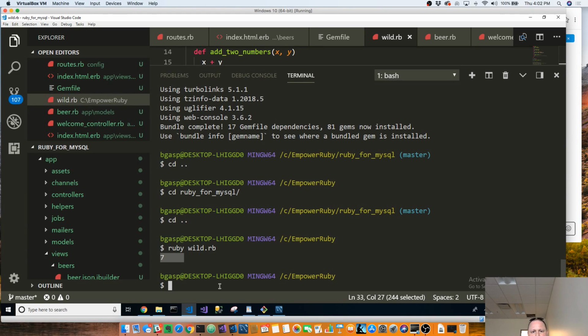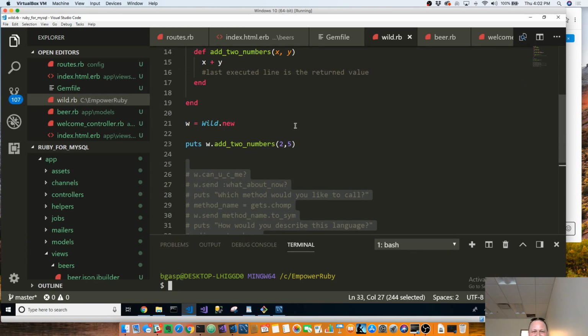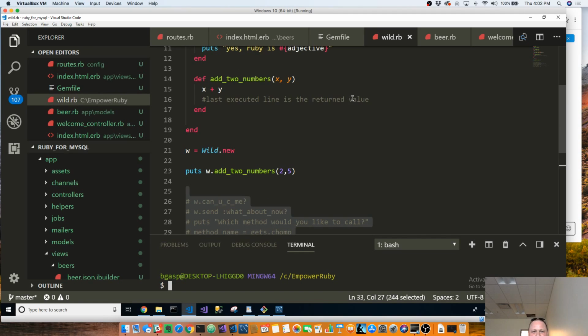Super simple, but things to take away. Formatting matters in Ruby. Not to the compiler, but to your other Rubyists. The last statement executed in a method will be the return. You can say return, but you should only do so if you need to, and most of the time you don't need to. And my ulterior motive is remember that for tomorrow.